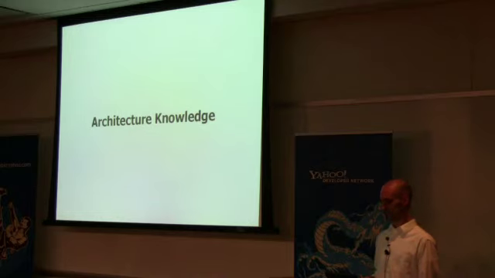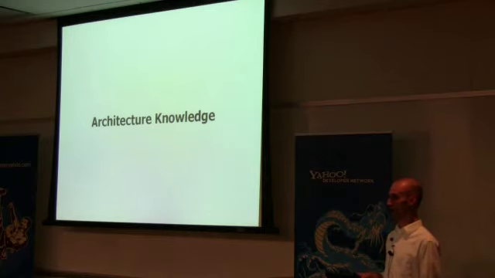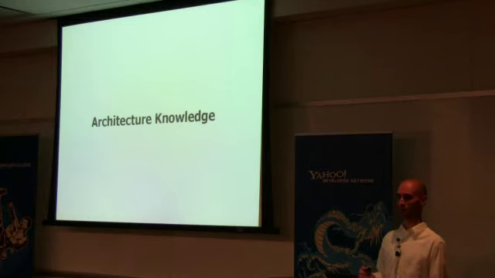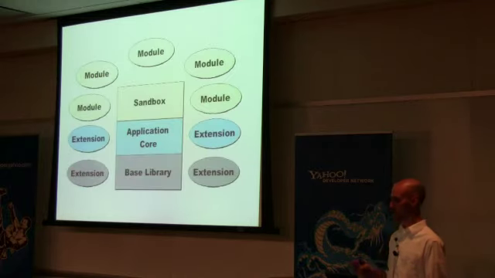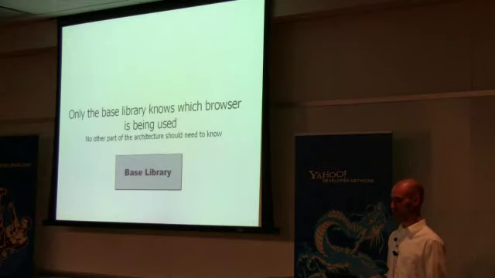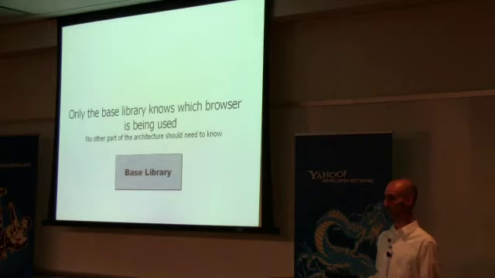Let's talk a little bit about knowledge within the architecture, because I've thrown this around a lot. I just want to give a summation of this to make sure that everybody understands what parts know about what other parts. So, total architecture: only the base library knows which browser is being used. And it needs to know that because it needs to do the browser normalization. So if you come across a time when you need something else to know about the browser being used, the correct point to extend is actually the base library. You don't want anything above that layer knowing about the browser.